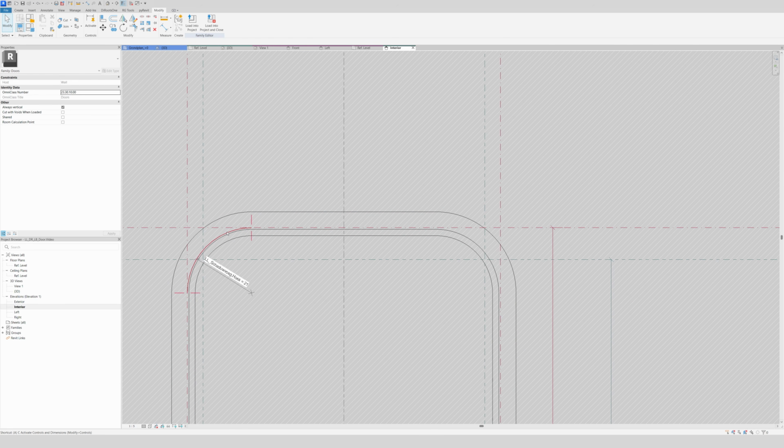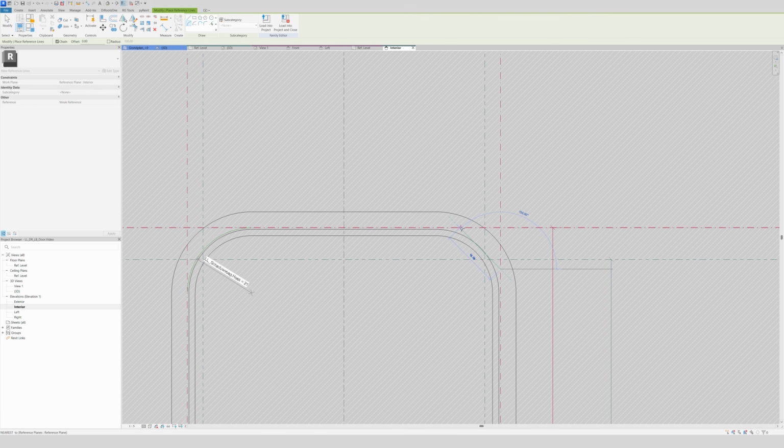Of course, we need to look it again. Then we're gonna do again, create a reference line, and just remember it doesn't matter where. Voila, click on it.